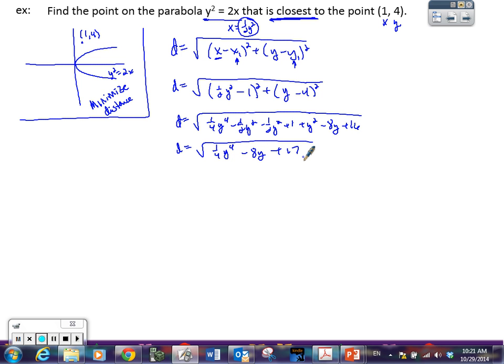Okay, so now what I've done is I have an equation that, when I take the derivative of it, my hope is that it's going to show me the minimum value or the minimum distance. We want to find the point on the parabola that is closest to that point. All right, so now what would we do to minimize or maximize something? We've been working on that for many days now, haven't we? We would take the derivative, set it equal to 0, do all that stuff. So that's what we're going to do here. So let's take the derivative.